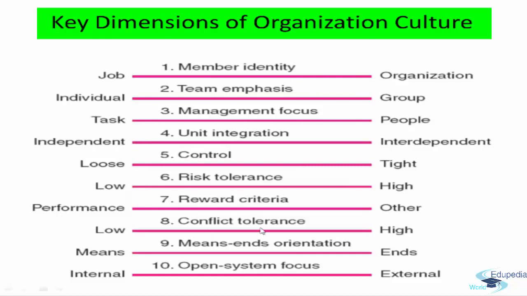Now we look at conflict tolerance, whether very high or low. Normally, you need some amount of conflict in teams. You can't say zero conflict, because in any system, some amount of chaos is required. I have seen projects where people just come and sit and go. If you look at the environment, it is not chaotic. Then you go to another development center.